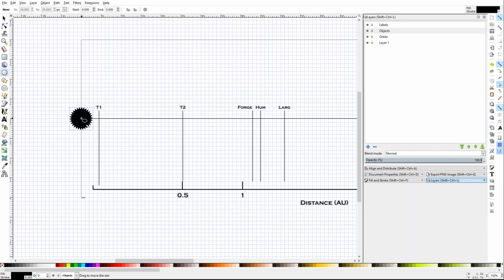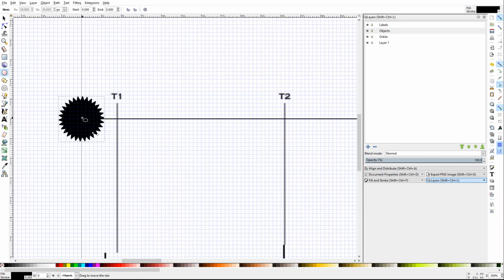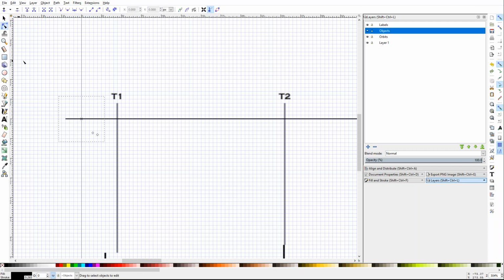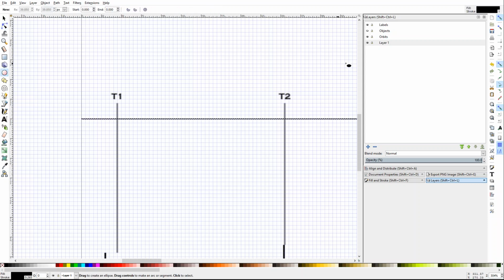So we want to line up here. We're going to zoom in a little bit more. Actually, you know what? Let's do this. Let's turn off that object for a minute. We're going to grab this piece and put that right there. That way our other tools will snap right to that position, which we're going to want to get the center set right. In fact, I'm just going to turn the object off. Leave that off for now. Go back to the orbits layer.